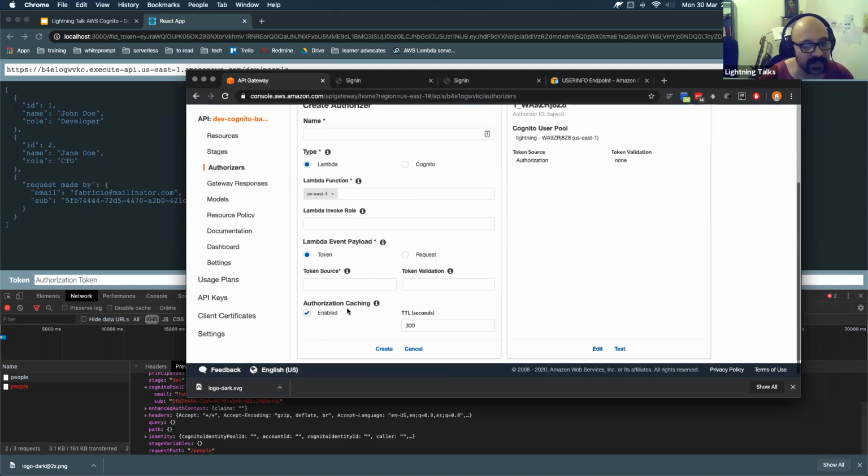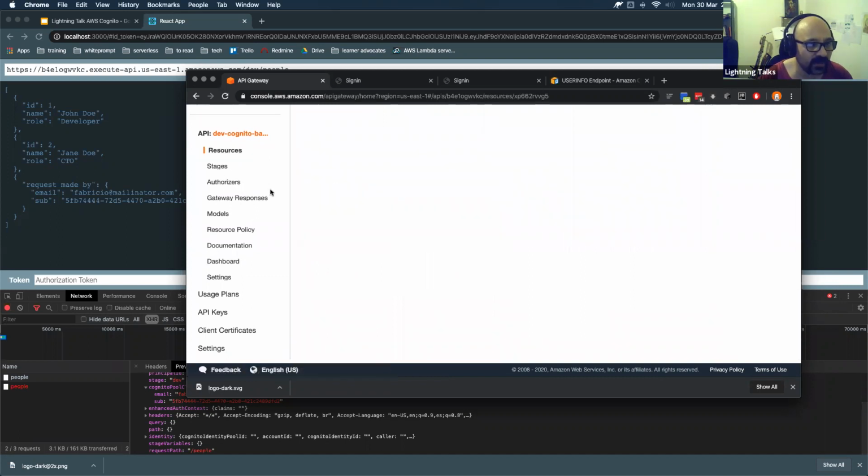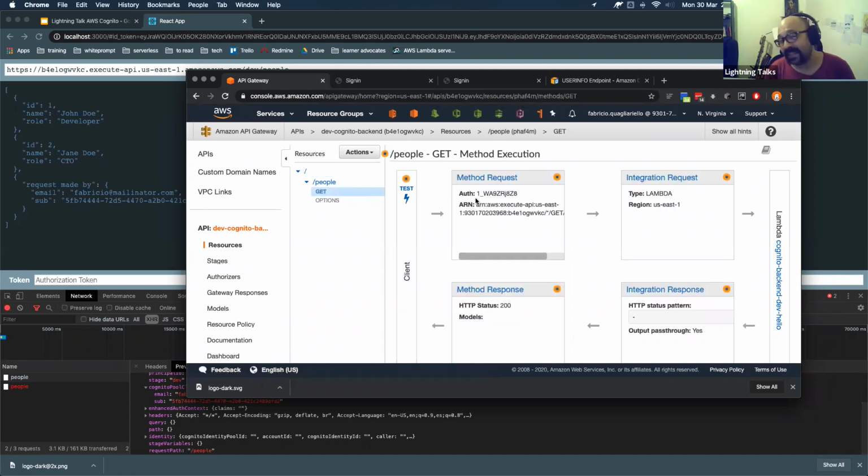It's super simple. It doesn't require much configuration. And then in the endpoint, you add that to the configuration of the request, and that's it. You plug the user pool with the authorizer, with the endpoint, and then you get a validated authorizer and protected endpoint. So that's it, guys.